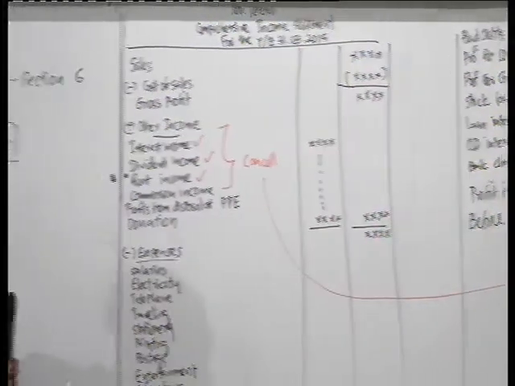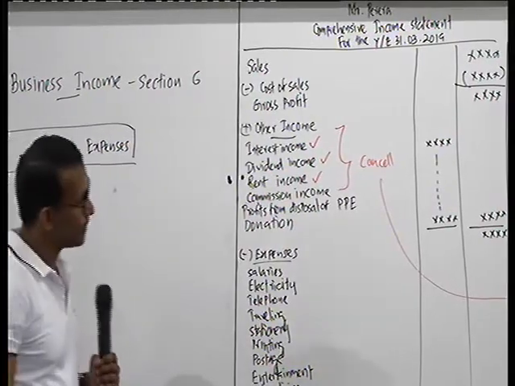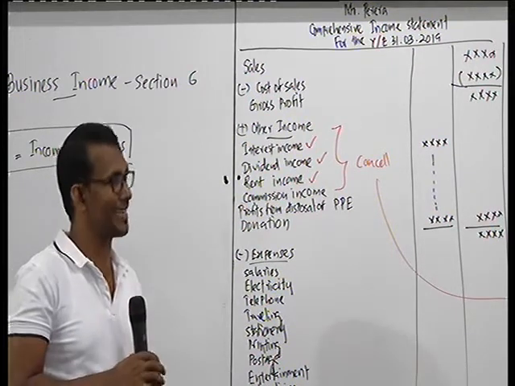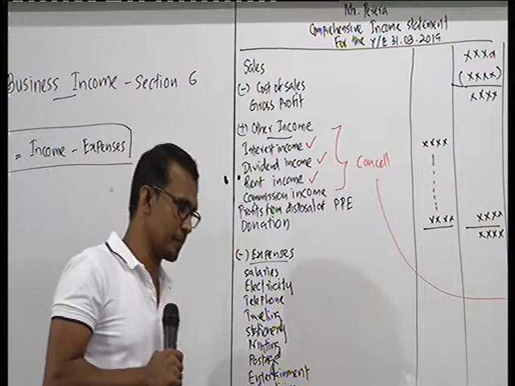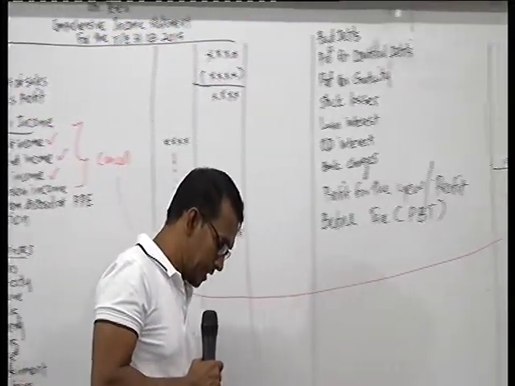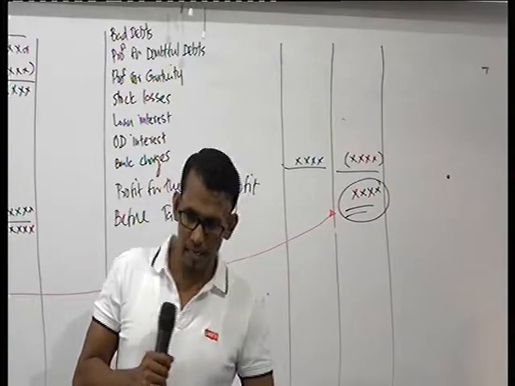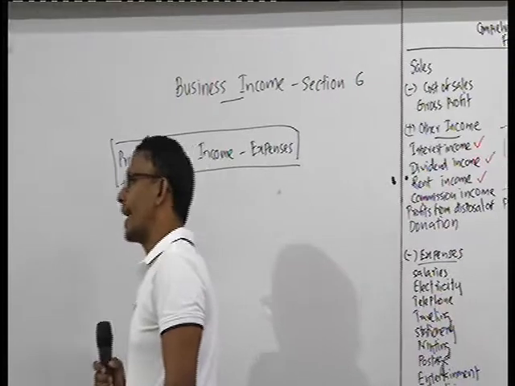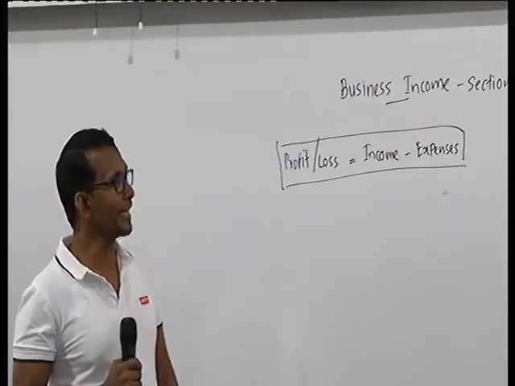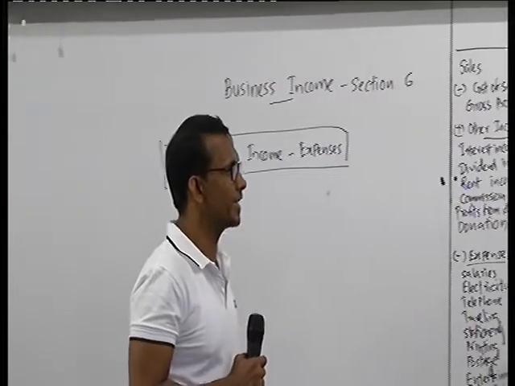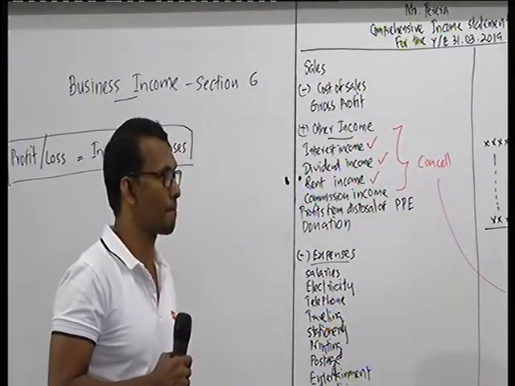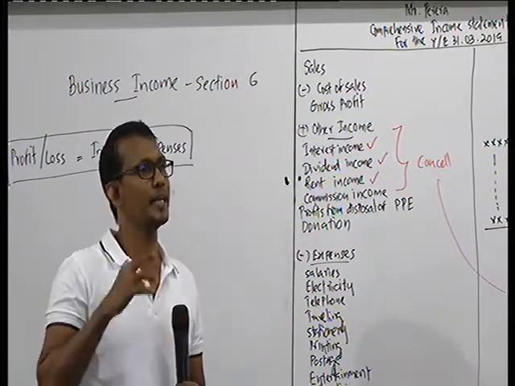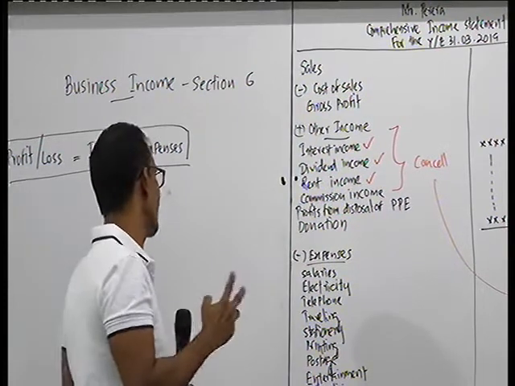So that is one thing you have to remember. The other one is the expenses. The fundamental principle in taxation in recognizing expenditure is what the law says: you can deduct expenses which are incurred in the production of income. Any expenditure incurred in generating income can be deducted in calculating assessable business income.